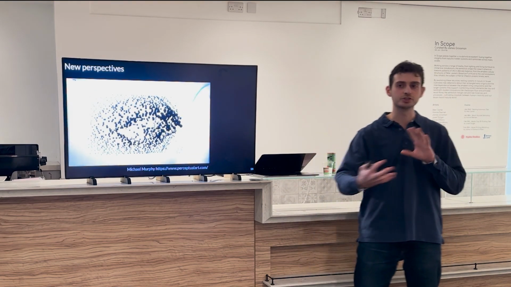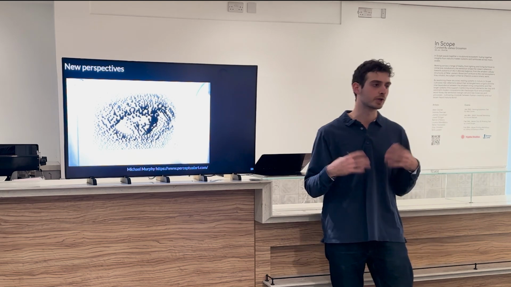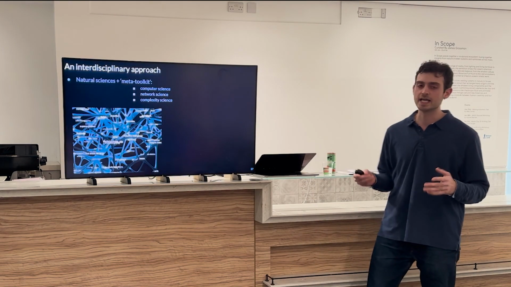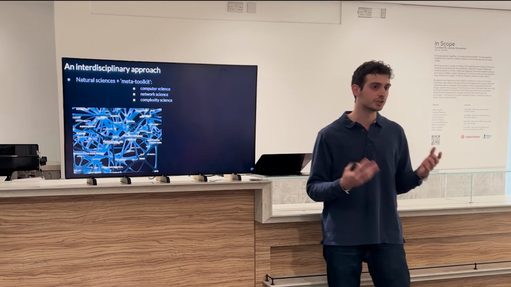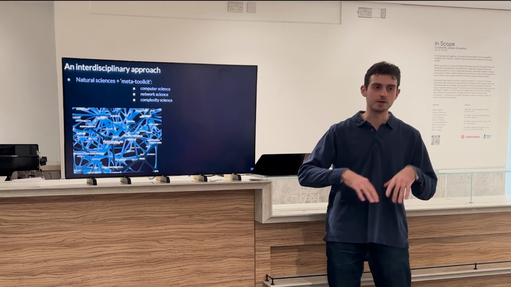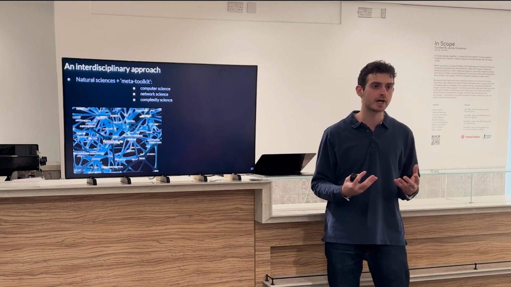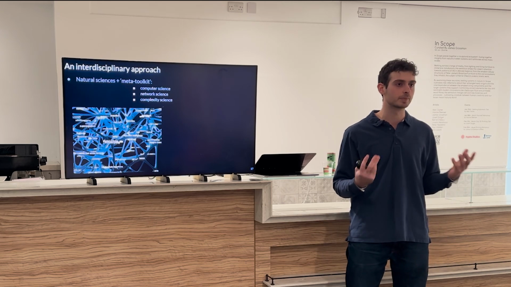So really, this is about trying to take new perspectives and look at things from a complex lens. And with that, we take an interdisciplinary approach. So we have the existing natural sciences, with biology, physics and chemistry, but then we also butt onto that this meta toolkit of computer science, network science, and more recently, complexity science.